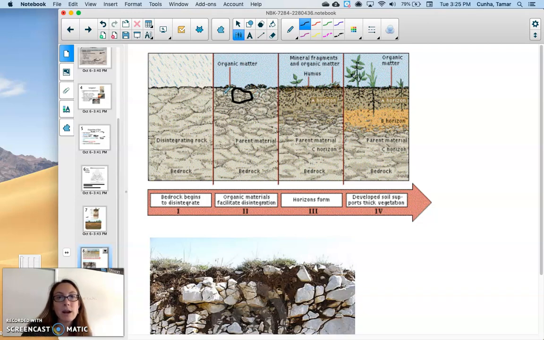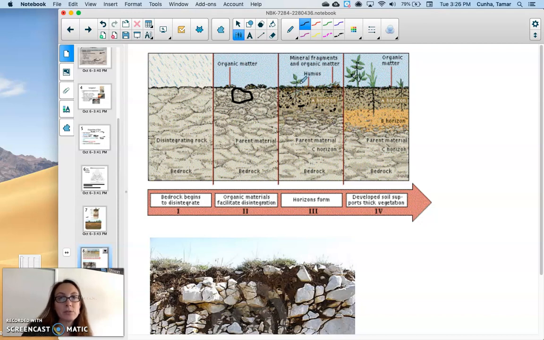And as the rock is getting broken into tiny pieces, we're also accumulating dead material on top, and organisms that are living and moving in the soil, whether it's because of their roots or because of their physical activities like worms and whatnot, they actually mix those inorganic pieces with the organic material, and you start to accumulate something that's actually soil. Plants can start to make roots in that.